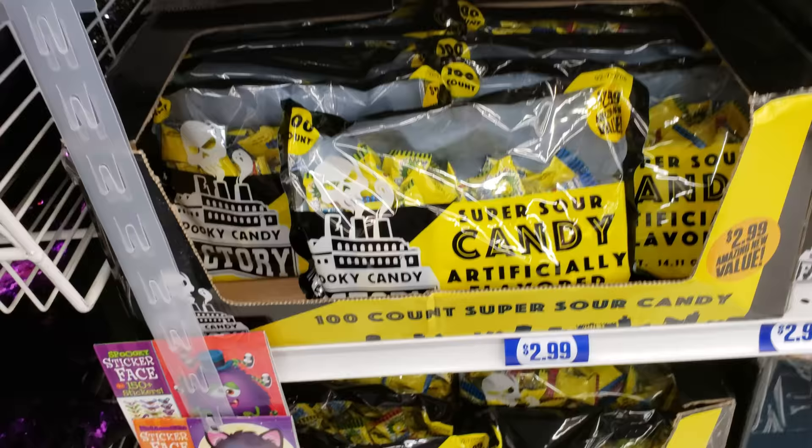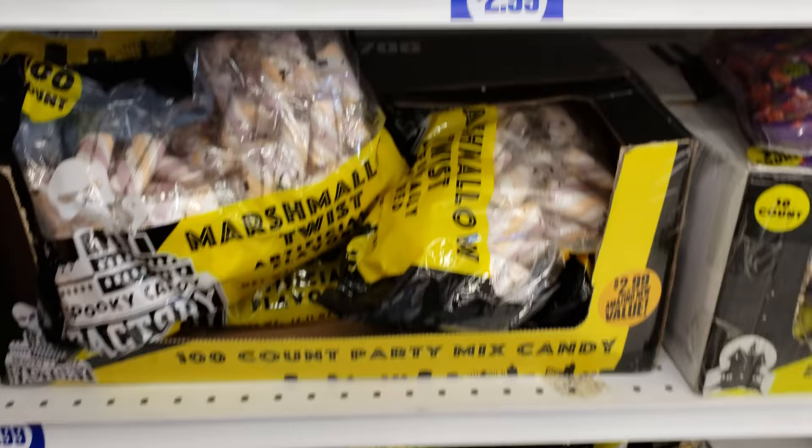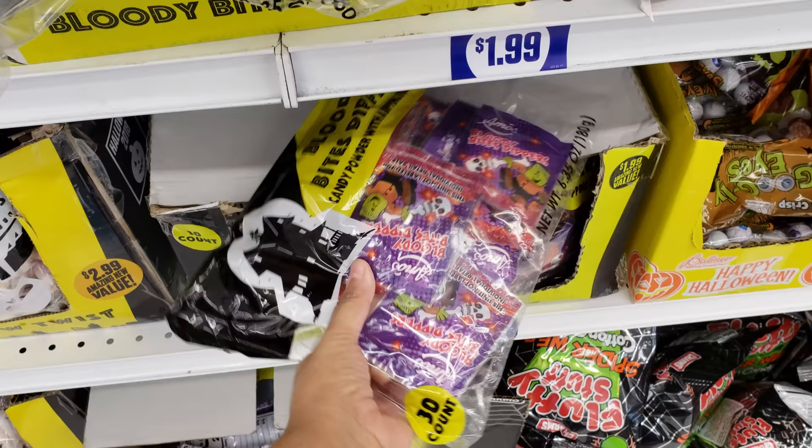It looks like candy — wow, candy here is $2.99. Super sour candy. These are always good to pass out — some type of candy bracelet, really easy. Marshmallow — I cannot get into the marshmallow candy. I never was able to. I get disappointed when I eat one of those little ice cream cones with the marshmallow.